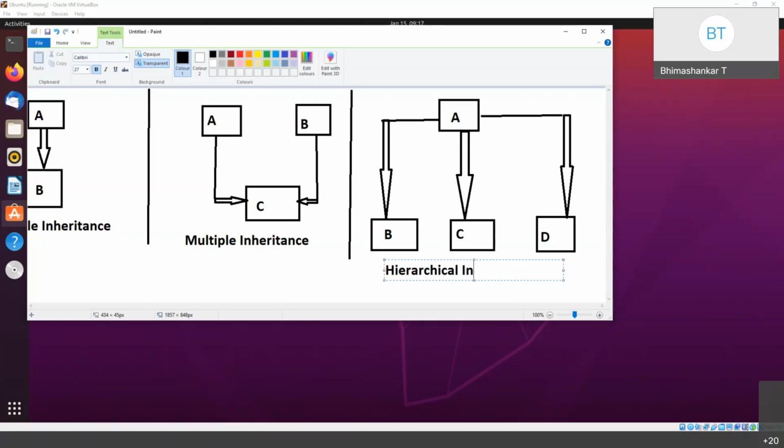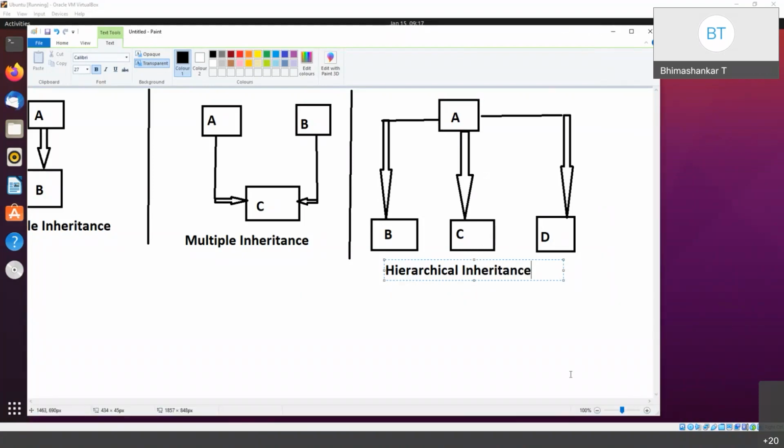Hierarchical inheritance. Okay. So this is a hierarchical inheritance wherein from one class, that is the base class, we can create multiple child classes. So this is about your hierarchical inheritance. So we have so many like this.